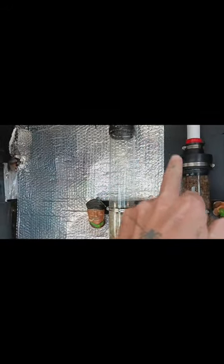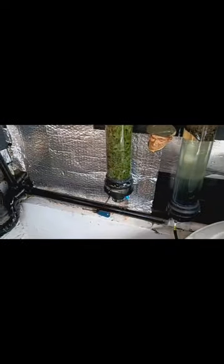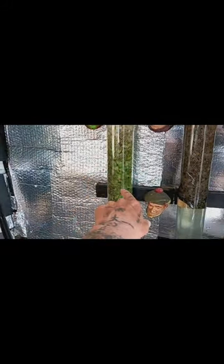So I've got a reducer coming for the top, and then I just need two swept bends or swept tees for the top, one for the bottom, and I can get that up and running. So once we get it connected, I'm going to fill it with water, get it flushed out, and clean these. A quick clean of this media, where it was sat in the sun over there and it went green, so that will need flushing out. So it should be this colour, nice browny colour, mature.